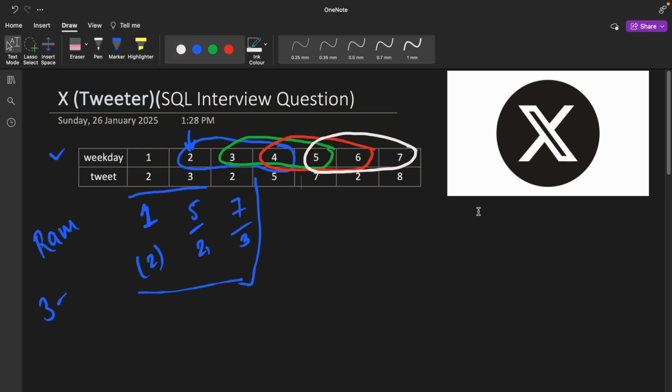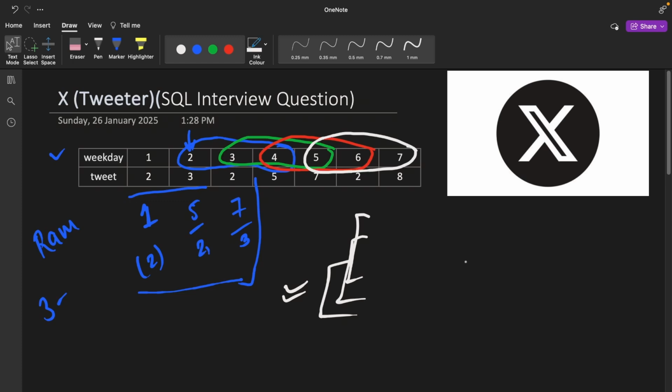Now the challenge is to select this set of rows. You have to select first 3 rows and then next 3 rows and then next 3 rows. This selection is the challenge. If you get this selection, then you can do average on top of that. You can use the average function, and it's pretty straightforward. The challenge is how to select 3 rows, and it should be moving forward.